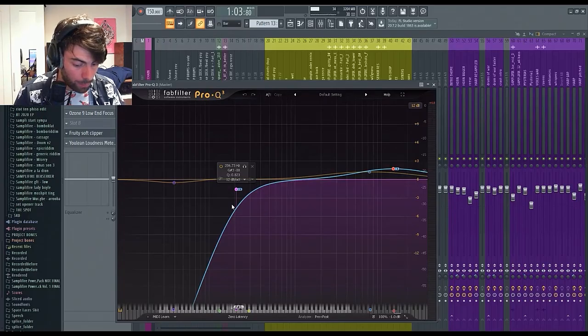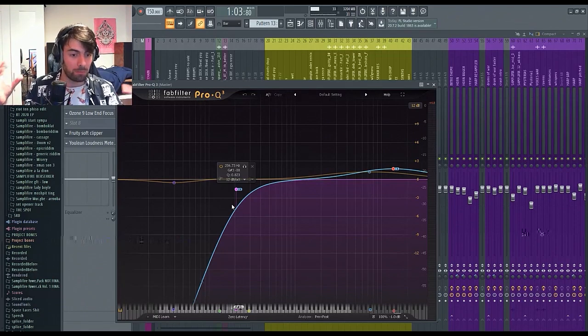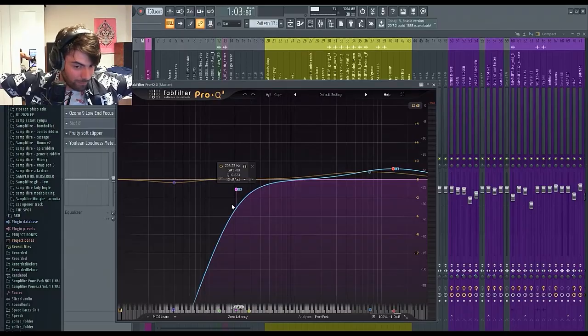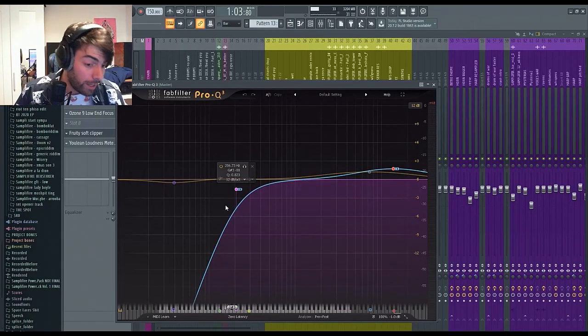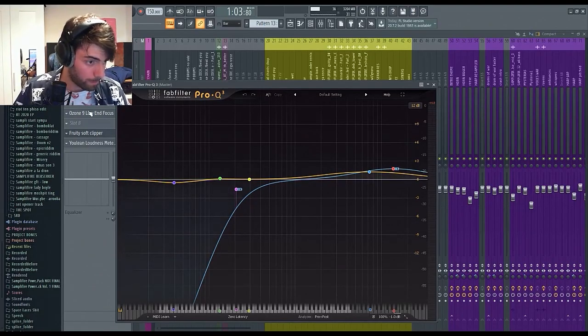So for beginners here, a side is what's in the side, what's not in mono. Okay, mid side is mono and not mono. Not to be confused with stereo. Stereo means mid plus side. Side is just something that's not in the center. And I do cut my side below 200 because you don't really need stereo below 200. It can be only mono. You save up some dBs here and there, so why not?